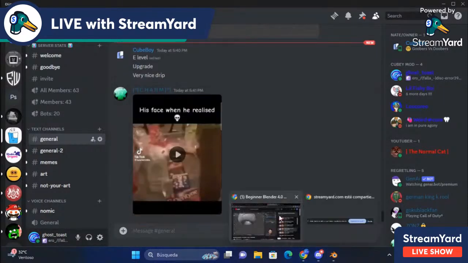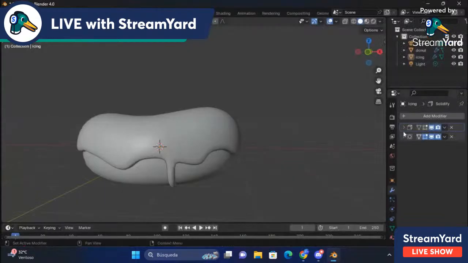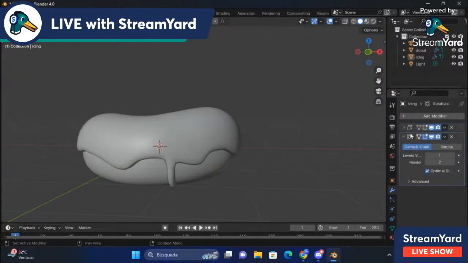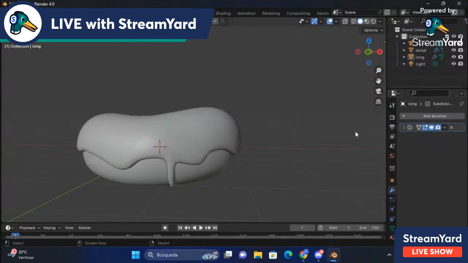So if you wanted to, you could come in here and select the points that you want to add a bulge to, and then very carefully tap G, and then, oh, I've got snapping turned on, turn that off. Pull this out, right? And go like that and go, yep, there's a little bulge there, but that's very tedious, to first select a point, then tap a key to move it.